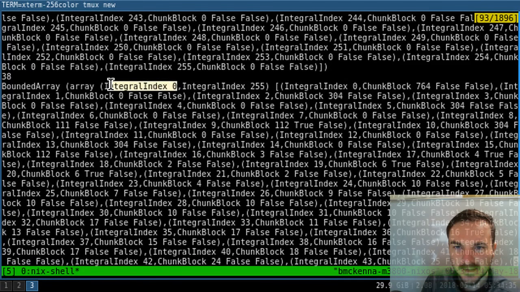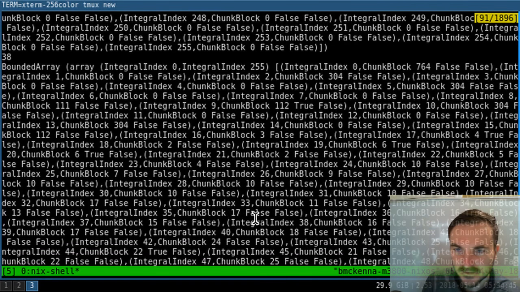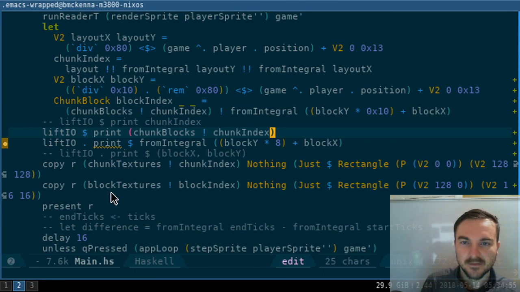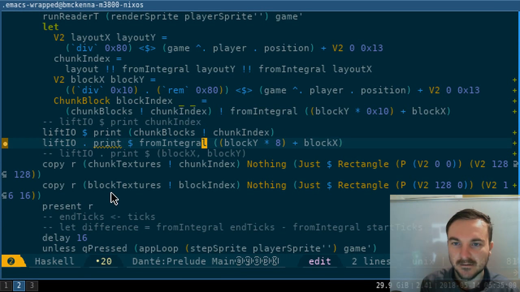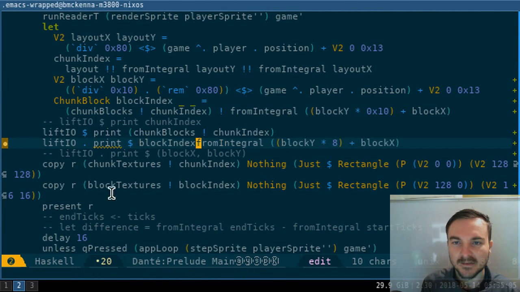So this is the index, an integral index: 21, 28, 36, and what was our index? Our index was 38, wasn't it? Chunk block 16. Okay, so it should be getting out 16. Let me confirm that this says 16.